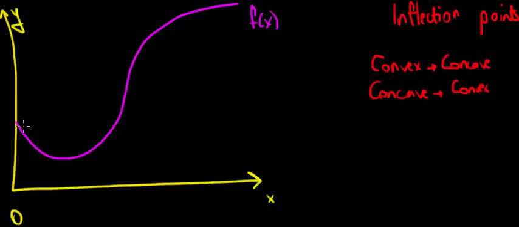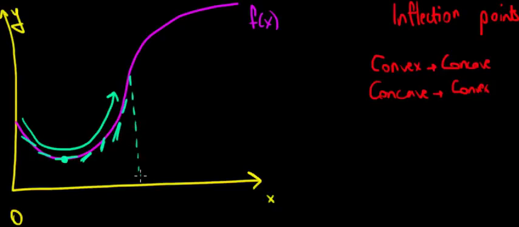For instance, if we take this initial range over here, we can see that we have a convex shape. Look at the slope. It starts getting steeper and steeper as we start rising from the bottom, as we start rising from the minimum. It becomes steeper, steeper, but what happens after a threshold? What happens after this point over here? The function becomes flatter and flatter. It starts decreasing and it flattens out on the top.